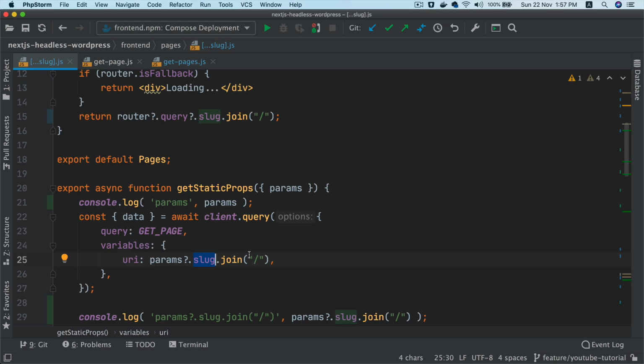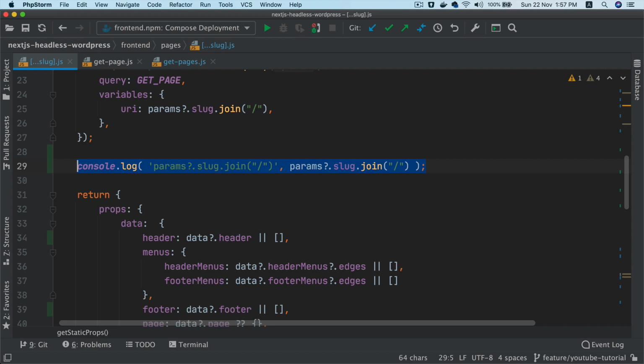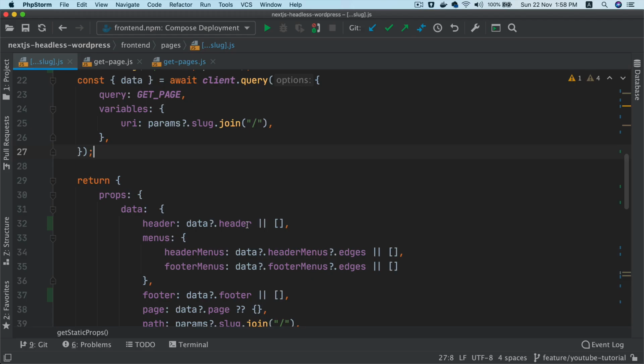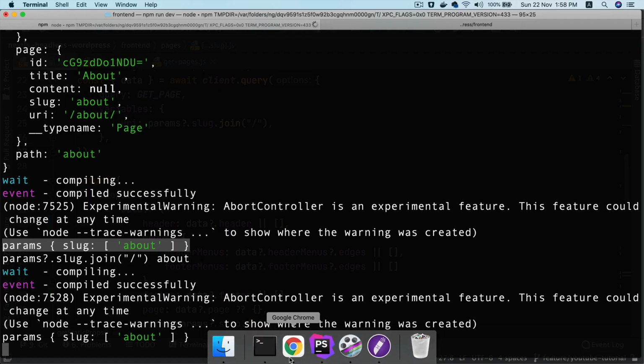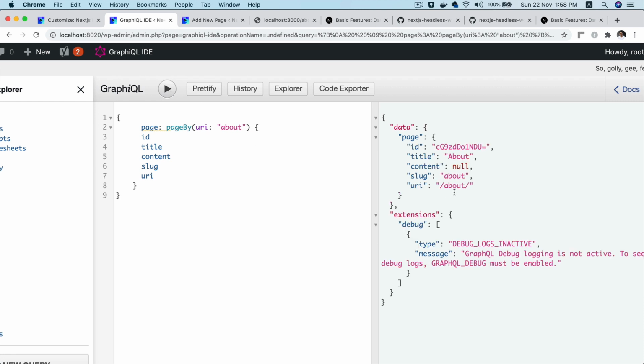Take a look at this one. Let me remove any other console I might have. I'll remove this. And then about. So it's just joining that and giving me that URI. So brilliant, awesome. And if you query any of the pages, let's say about like this, you can see you get the about information.